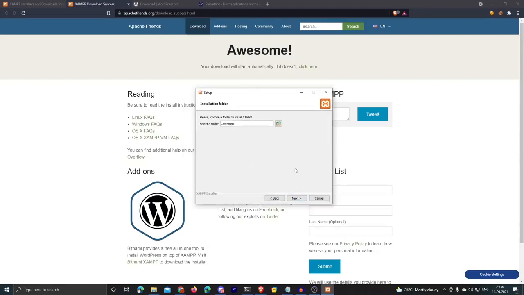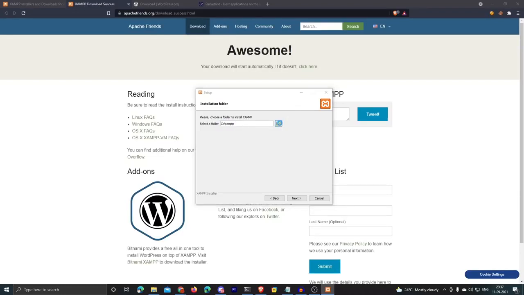So in this screen, you choose the installation directory of XAMPP. By default, it's going to install in your C drive. Now you can change this if you wish, but it is actually essential that you remember the directory where XAMPP is installed, because we will be needing it for other steps in this tutorial.